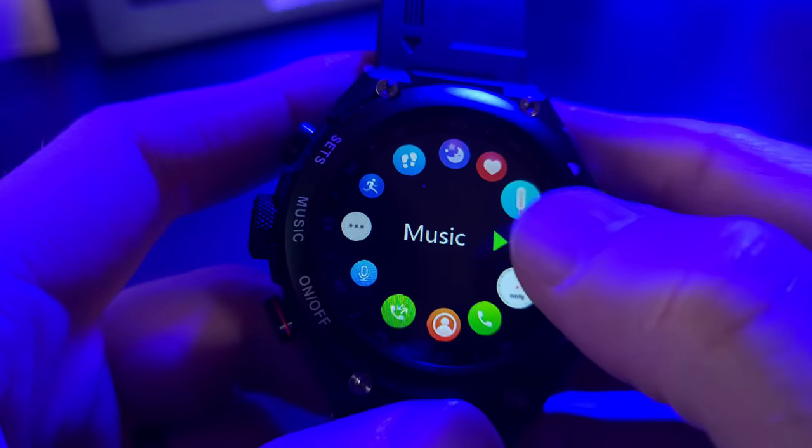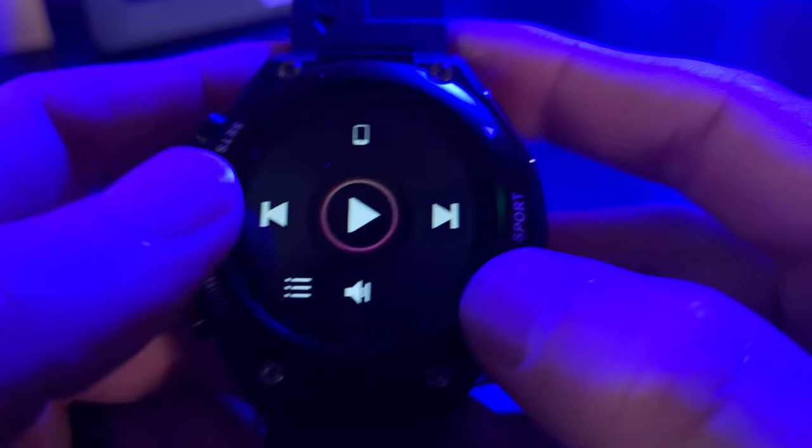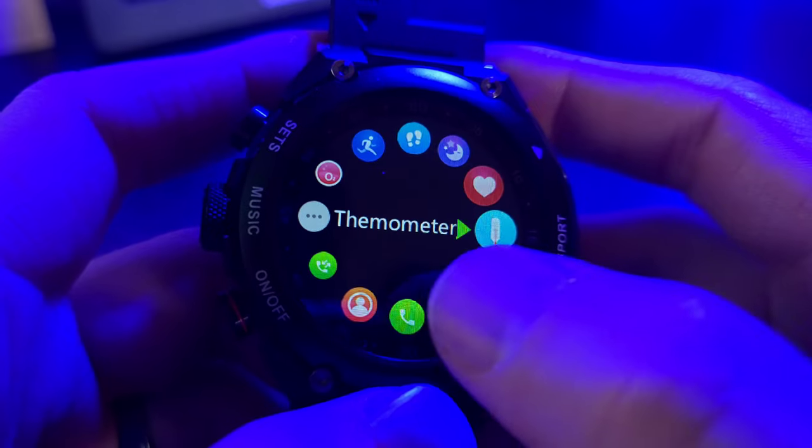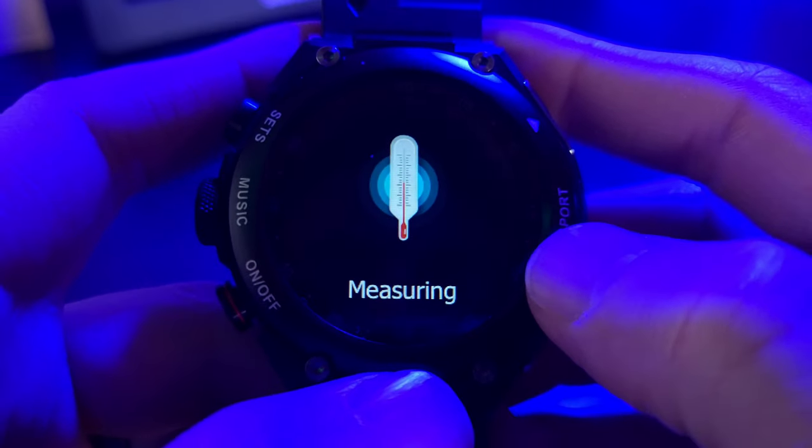Okay, now you have one called music right here. You can click on it. So that's just another shortcut to get you where you can get to from the home pages. This one's really cool. You can measure the temperature of your skin.